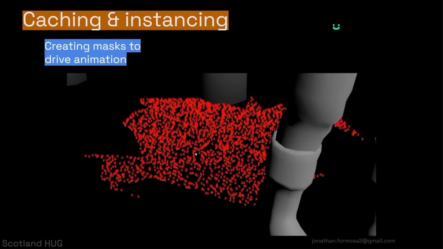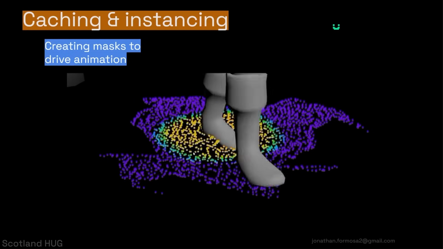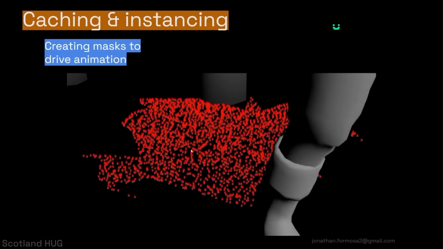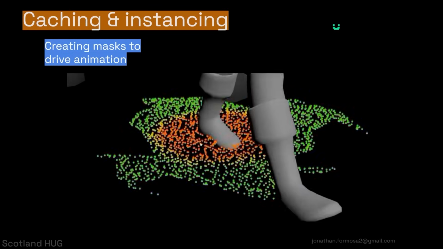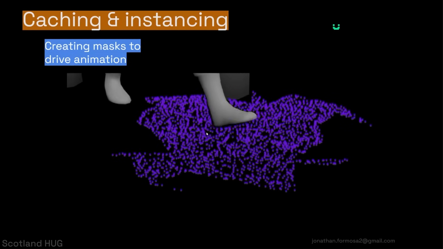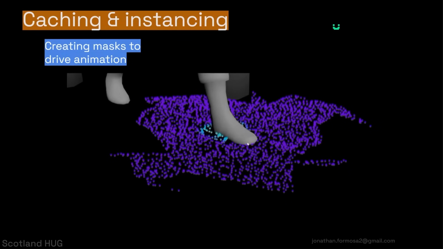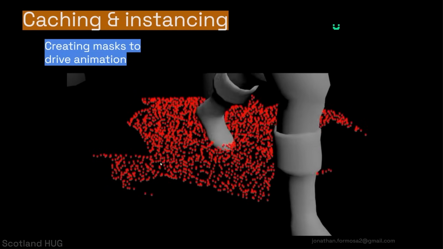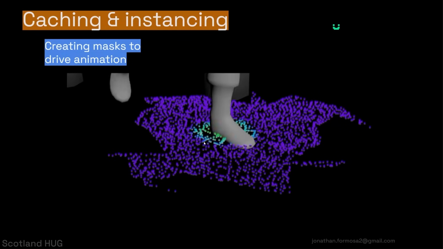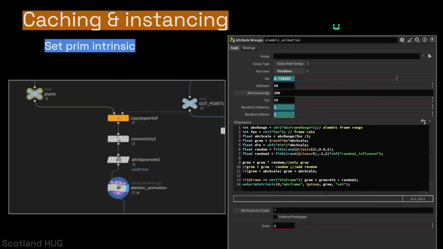It's pretty simple. You can do it however you want. In some scenarios I've used the burn tools in Houdini, the pyro source spreads, things like that. As long as you can create some sort of mask, you're absolutely fine.